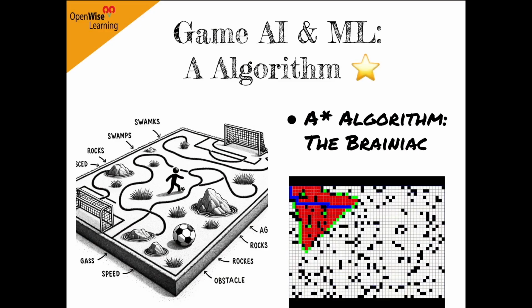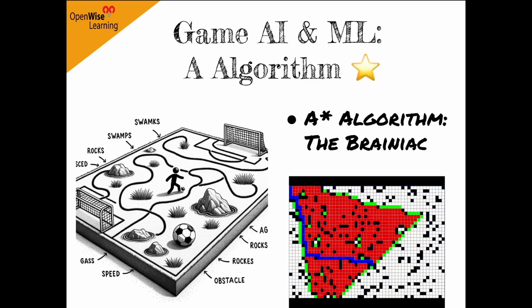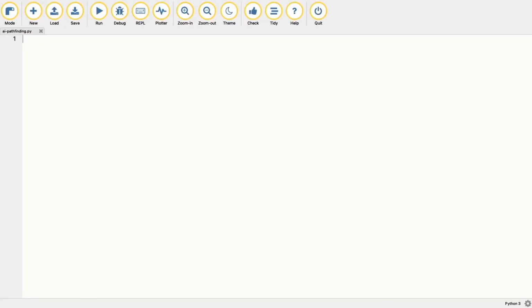Okay, so we're going to finish off our implementation of the A-star algorithm that we started in class. We're actually going to restart from the beginning, and I just want to make sure that everyone's on the same page about how this is implemented. So first, open up an IDE like Mu and make sure you save an empty document as AI pathfinding.